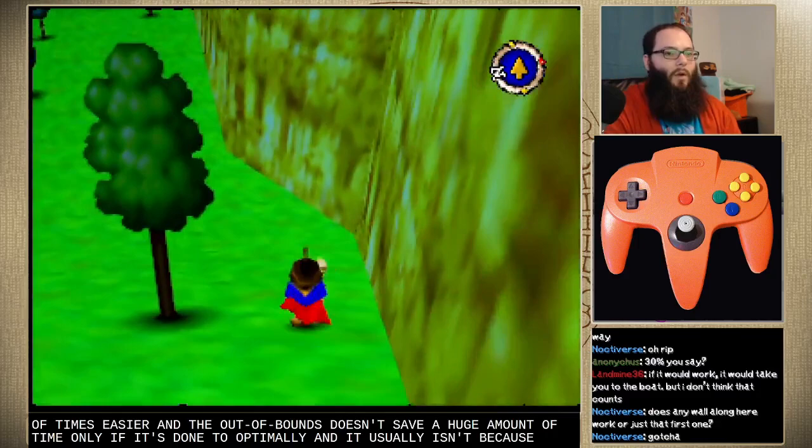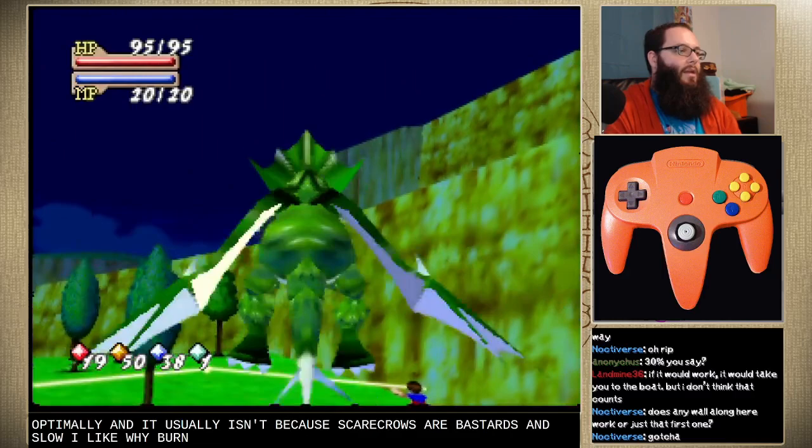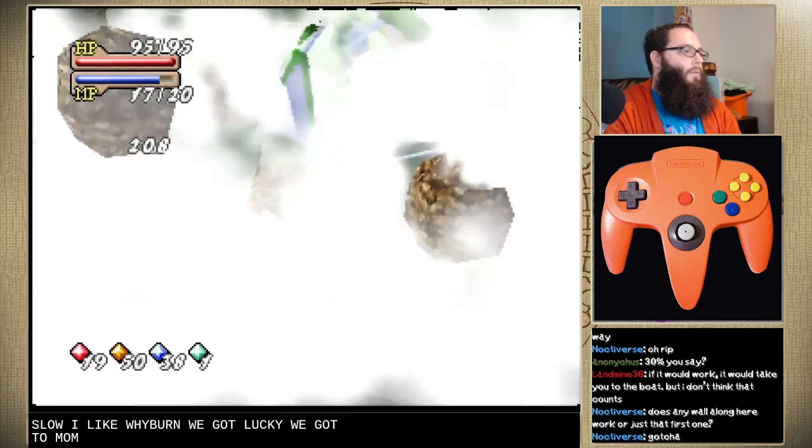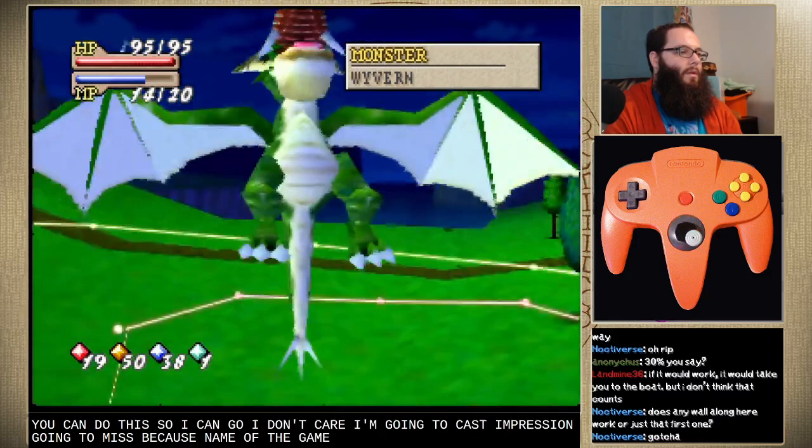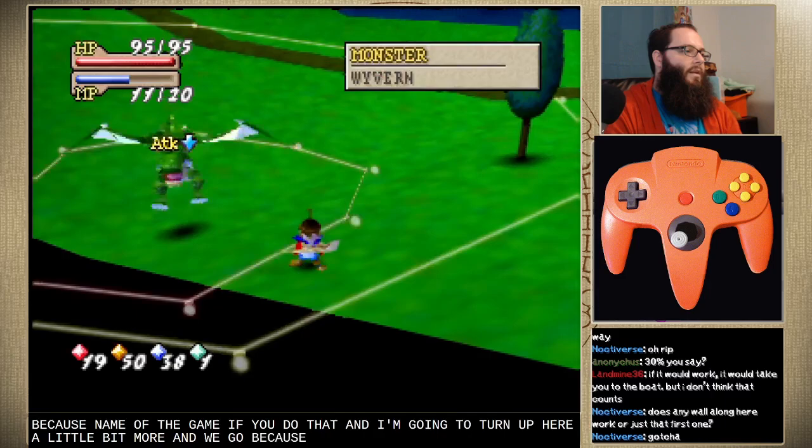But like Wyvern, we got lucky, we got a okay. Come on. Yeah, great. Perfect. That was lucky. The Wyvern's gonna run up, he's gonna do this, I'm gonna go, I don't care, I'm gonna cast Compression, I'm gonna miss because of the game. You do that, and I'm gonna turn up here a little bit more. There we go. Because all flying enemies take wide turns.